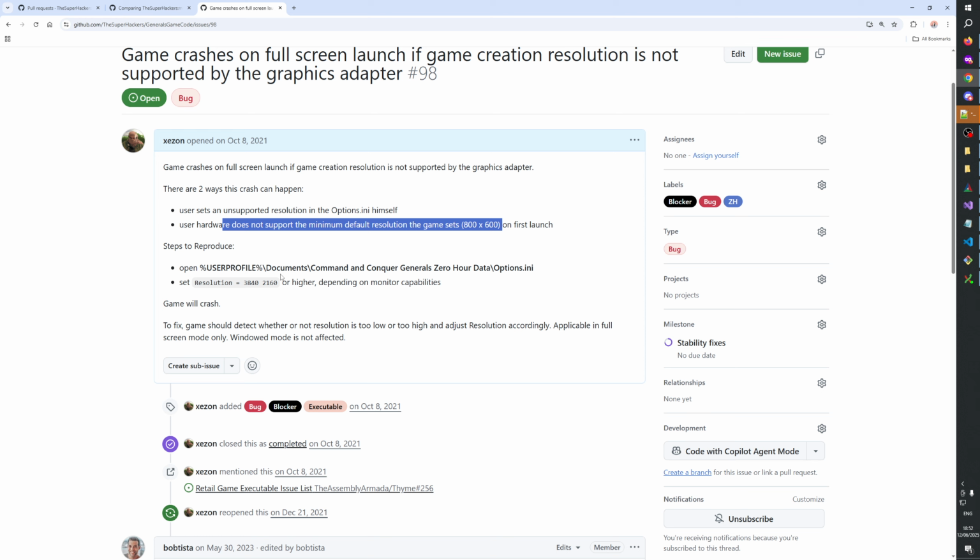User hardware does not support the minimum default resolution the game sets.